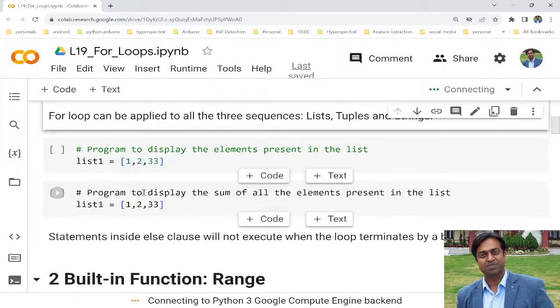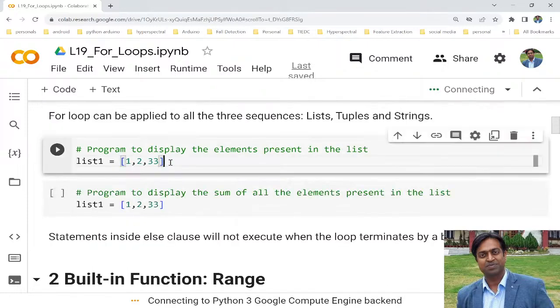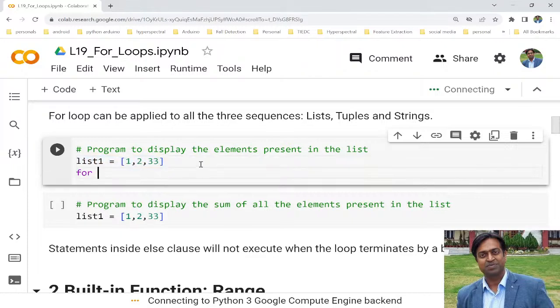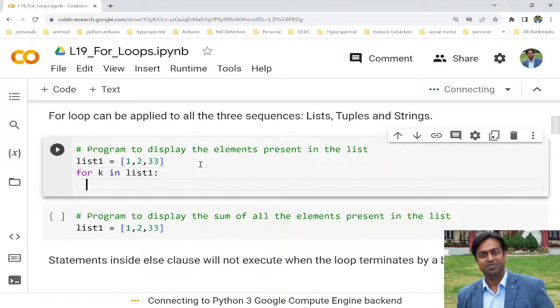Coming straight to the example, over here we have this list, right? And in this list, if I put a for loop like for k in list1 colon, what is happening over here?